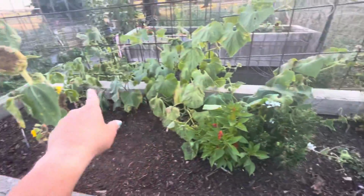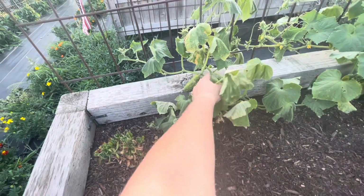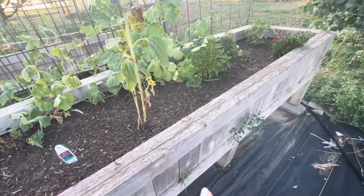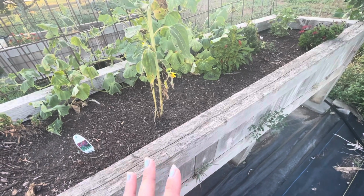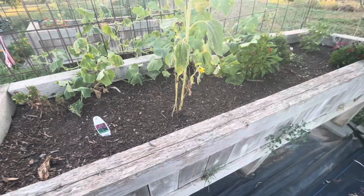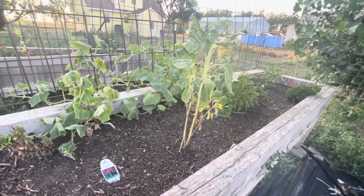I did pull the first cucumber off this plant this morning, but that's because it was starting to turn yellow. And this tells me my watering's not been superb, which it really hasn't, because these beds, if I flood them, it just all runs out the bottom. So I'm just going to keep amending what's in there, and each year stuff keeps growing better. Hopefully it keeps getting better.